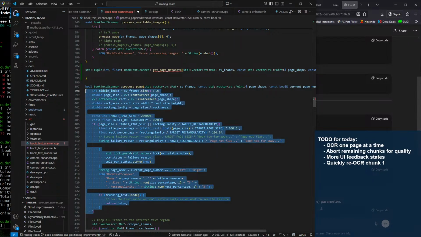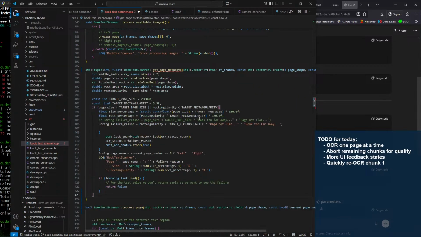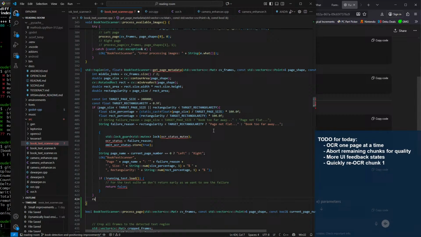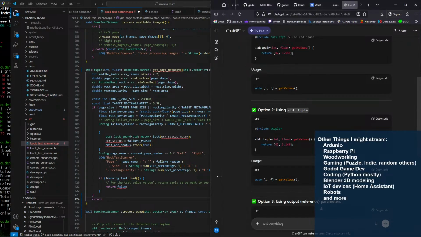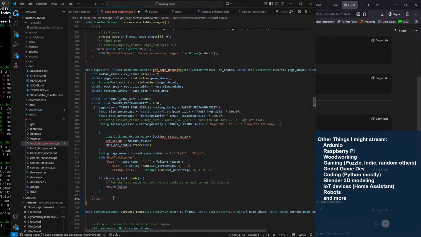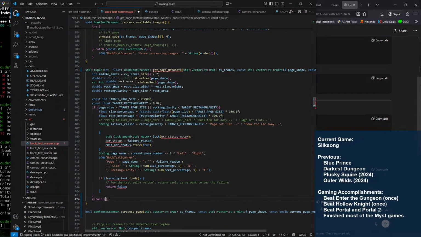But now we're going to take this out, and we're going to put it here. And we will return, according to this, since there's a tuple, I can just return curly brackets of, yeah, fine, page size and rectangularity.